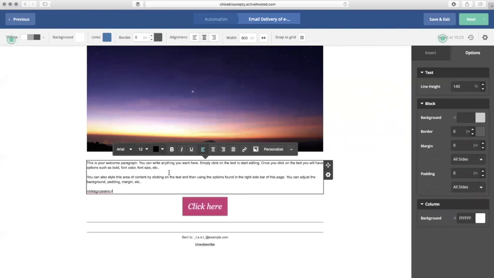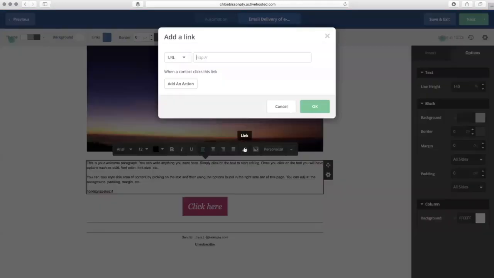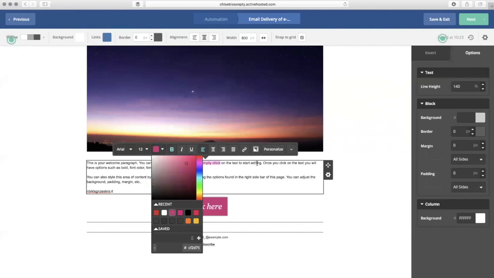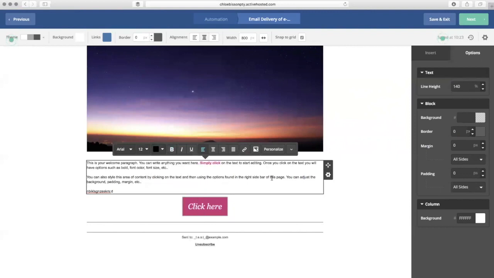Nice and easy. You can change the content here as well along the top here. So you can change the font. You can change again, bold, not bold. If you want to make a simple link, so here it says simply click here, I can add a link in here and put the URL. If I want to make this particular bold and a different color, I can do that. There's lots of different things you can do. You can add an image in this particular text box, which is quite cool.